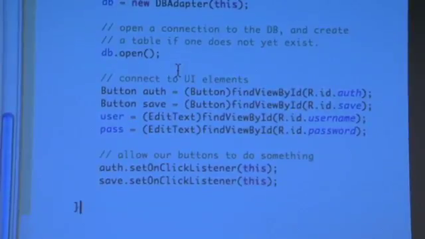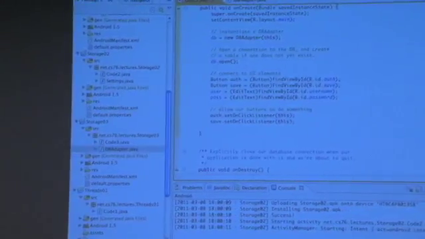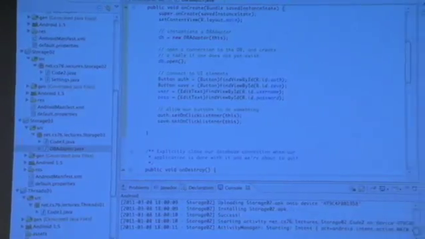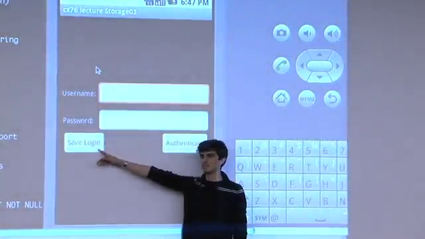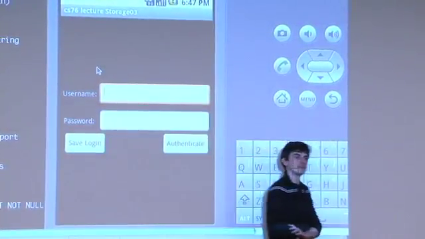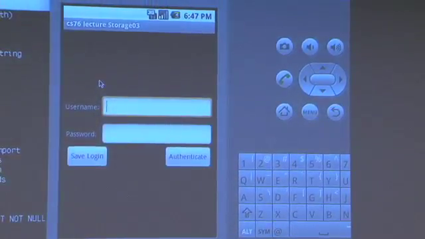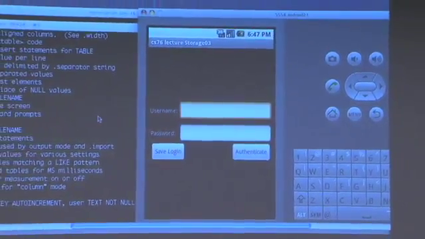And so when we're actually running this application, it looks something like this right here. This is just a very basic application. It has a username and a password field with a save login button and an authenticate button. And this is yet another reason why you shouldn't actually use this code, because somebody can authenticate by just including themselves in the database. The reason that I'm using this emulator is because of this problem that I had mentioned before. It's not actually very easy, at least for me, to show you the database contents from the Android phone itself.